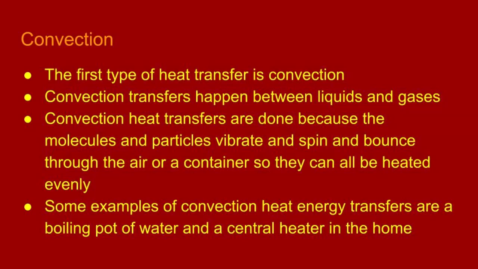Convection. The first type of heat energy is convection. Convection transfers happen between liquids and gases. Convection heat transfers are done because the molecules and particles vibrate and spin and bounce through the air or a container so they can all be heated evenly. Some examples of convection heat energy transfers are a boiling pot of water and a central heater in the home.